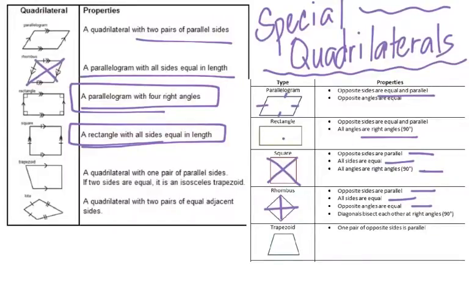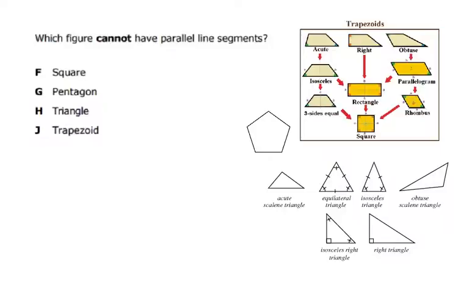All right, and then we're not going to really focus on this kite one, but we will talk about the trapezoid. So it's a quadrilateral, means 4 sides, and it has 1 pair of parallel sides. That's all it has to have. So look, this line and that line are parallel. Those sides are parallel. Look on this one, it's also the top and the bottom that are parallel. That's the big idea with a trapezoid, that it has 1 set of parallel lines. Okay? So we're going to move right into our first question.